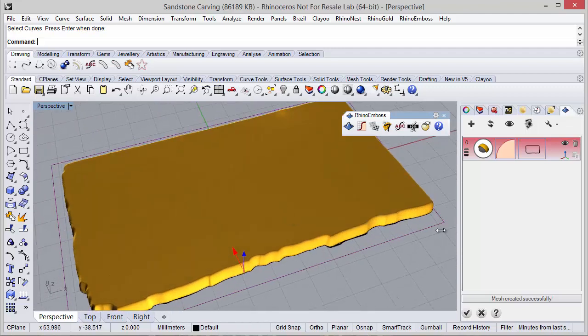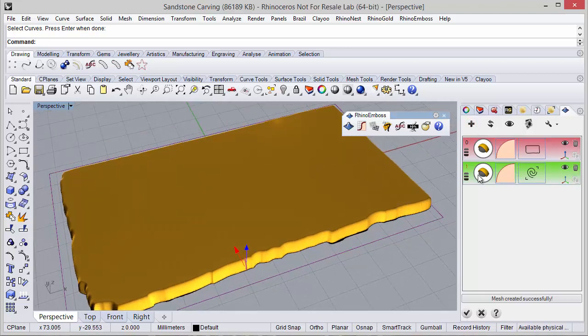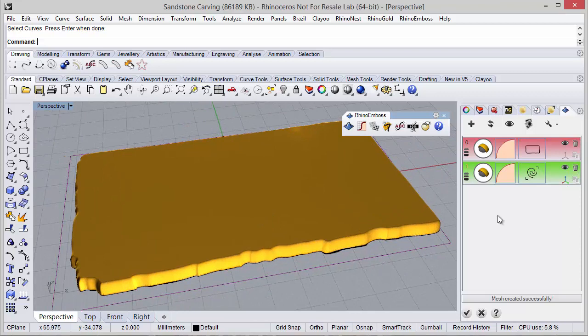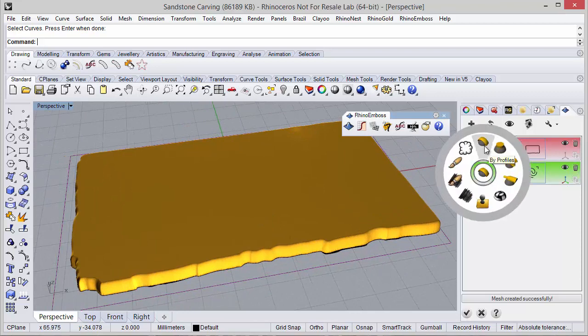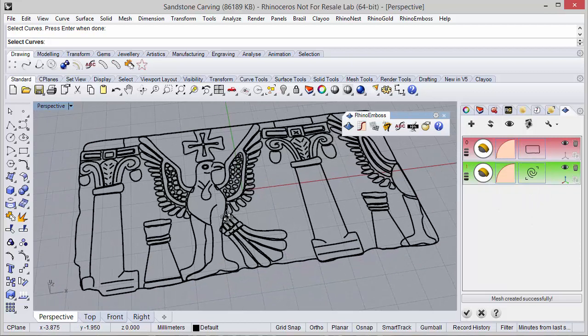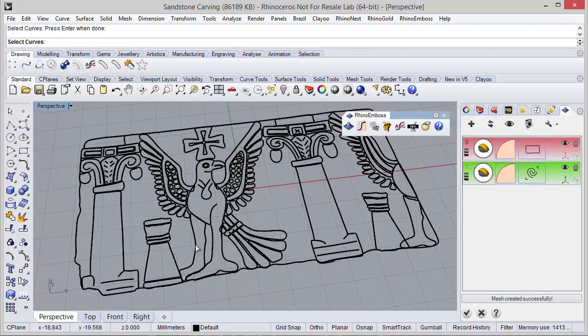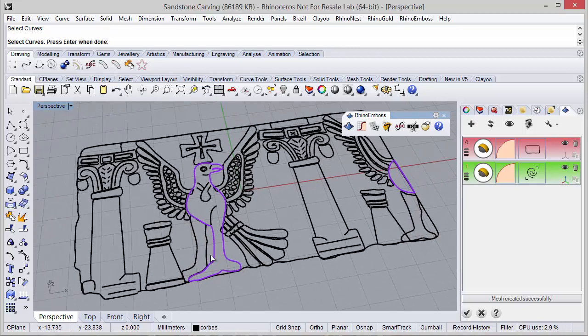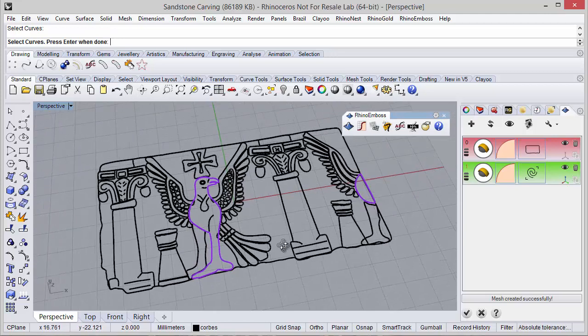Now I'm going to the next operation, add a new operation. First of all, I'm going to hide the previous gumbo, and now operation type, once again operation by profile. I select the curve. I'm going to start with these curves, or in this case not these but these ones, as you can see already grouped.